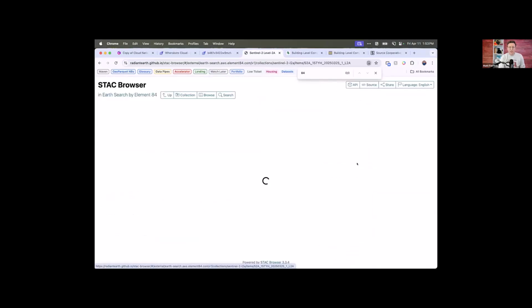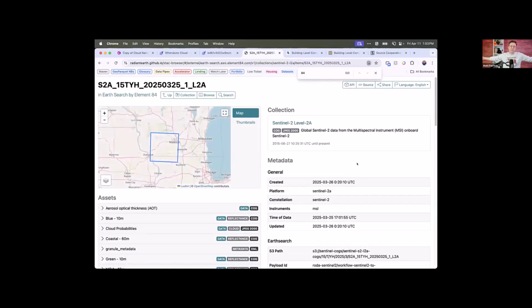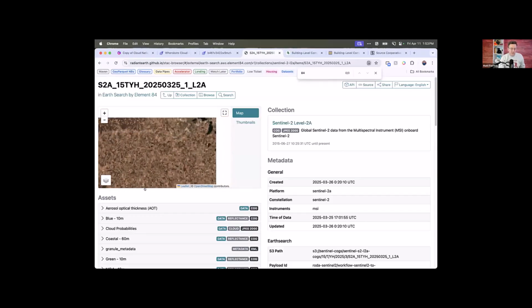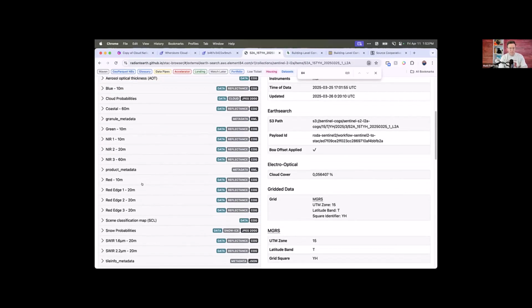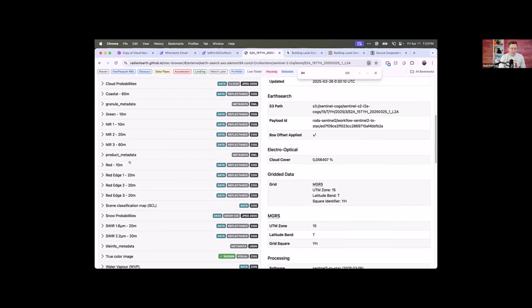Now this is part of a complete cloud optimized GeoTIFF that's much larger, but you can see it's just allowed me to filter to this one single tile that I care about. If you go in here, you can see that this is just that one tile, and all of the bands are available here. You can request this data over the web with Python and other tools if you just care about one specific band. If you want to just download it here, you can do the same thing.